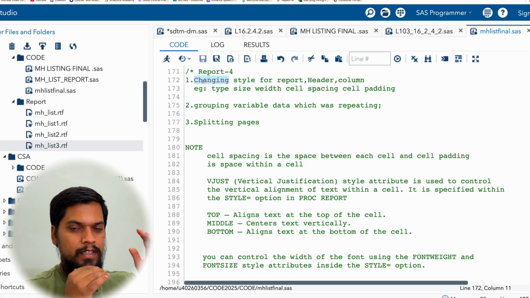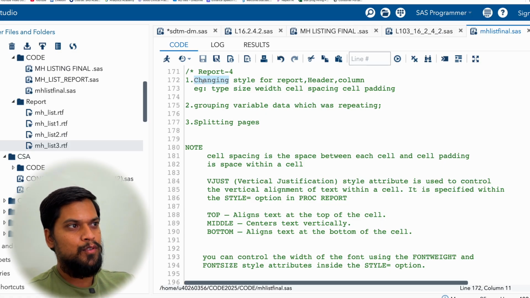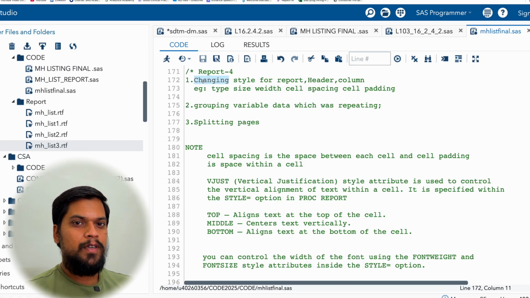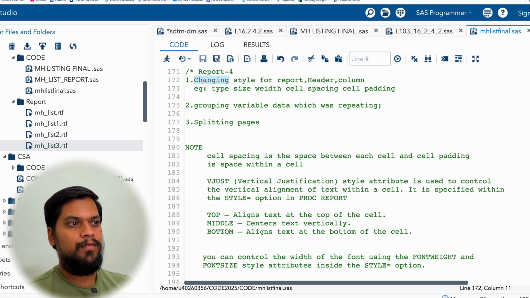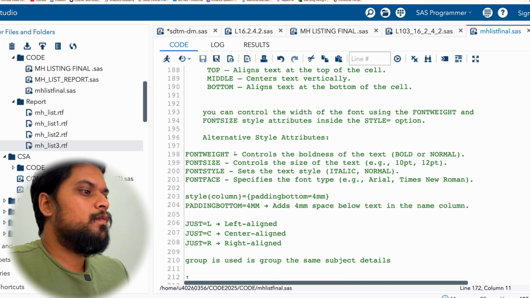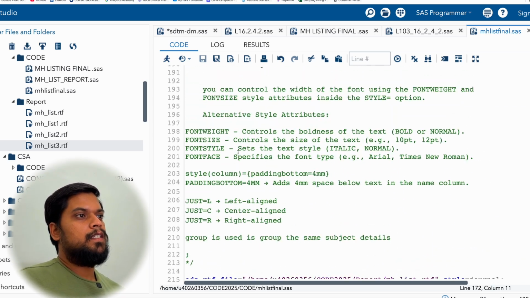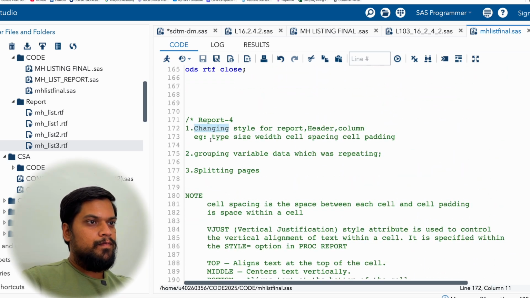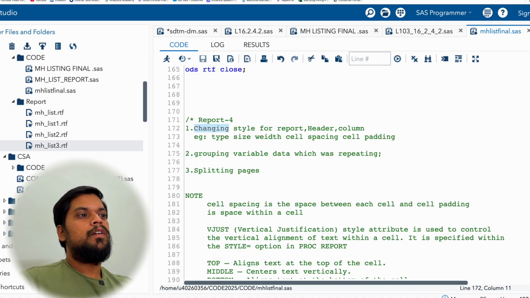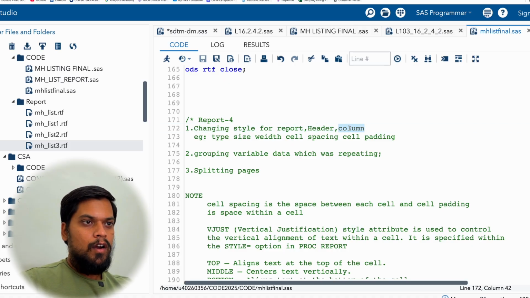Report number 1 with some changes, report number 2 with more changes, report number 3 with some more changes, and finally report number 4 with all the changes. I think we are still not making all the changes here. Let's continue. So here what are you going to do? You're going to change the style of your report header column.